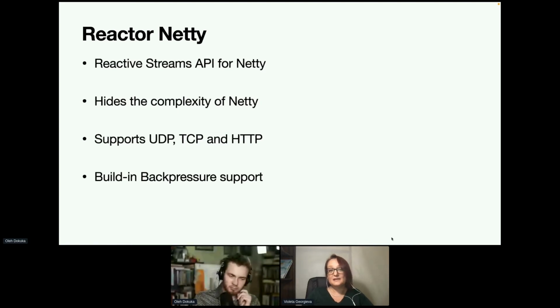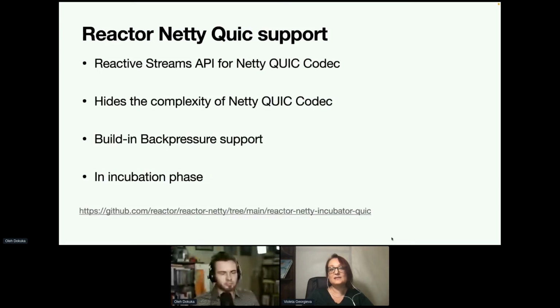In Reactor Netty, in the current stable versions, we provide builders for servers and clients for different protocols that you might need, for example UDP, TCP, or HTTP. And just recently, we released an incubation project, QUIC support, which is again the same as the Netty support.